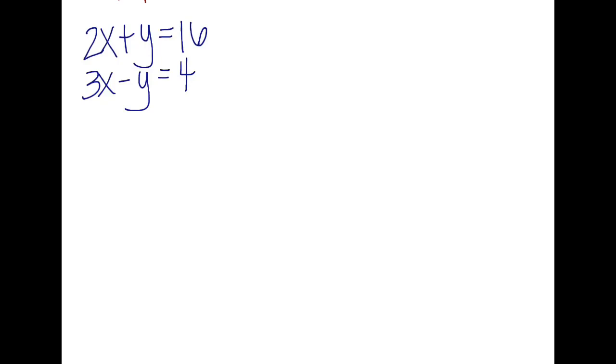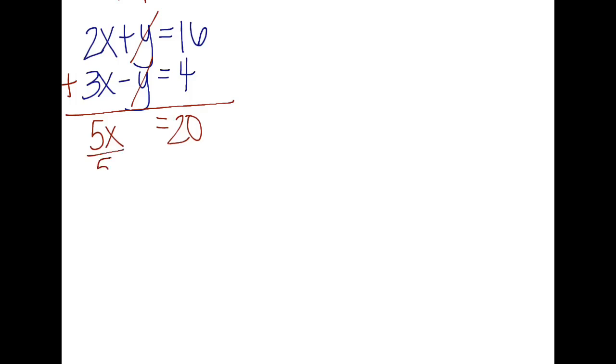If I were to just take these two equations and add them together, I would get 2x plus 3x. We would combine those to have 5x. And then a positive 1y minus 1y, those are going to cancel out. So these two actually eliminate, hence the name. 16 plus 4 equals 20 over here. So 5x equals 20, we have eliminated one of those variables, and now we just have a single variable in our equation. This is something we're really familiar with.